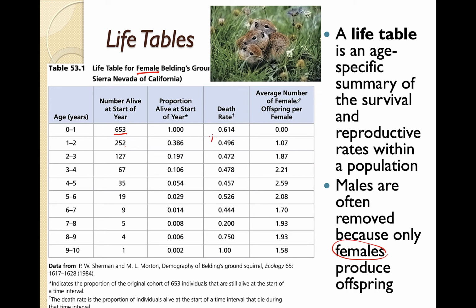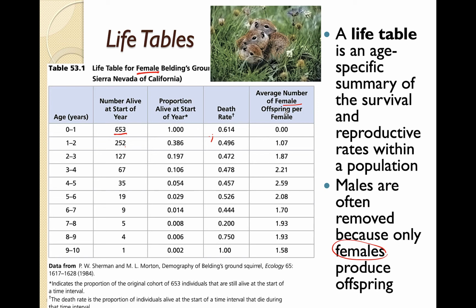And this is usually only going to look at females and then the number of female offspring. And the only reason we look at females is because we don't want to count individuals twice. So females are going to contribute to the next generation by having babies, and we know we can count exactly the number of offspring each female has. It's hard to determine how many offspring a male contributes to because we don't know who the female mated with. So a lot of the times we just count females and we don't use males at all in these life tables.